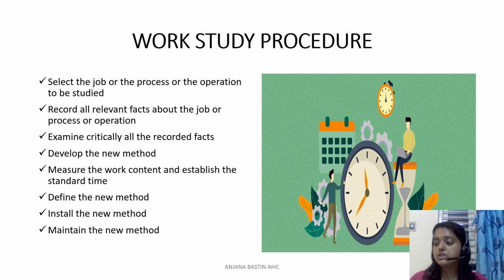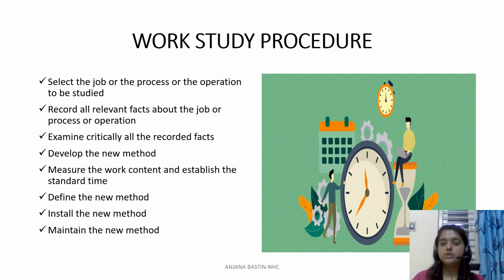So if the first stage of production takes 15 minutes, maybe the new method says you need only 10 minutes to do it. So that standard time has to be fixed. Once everything is measured and you have a very nice analysis, put it on paper, make a very proper structure which says this is the new method, this is the way to do it, this is the time that you should take. Everything has to be neatly defined.